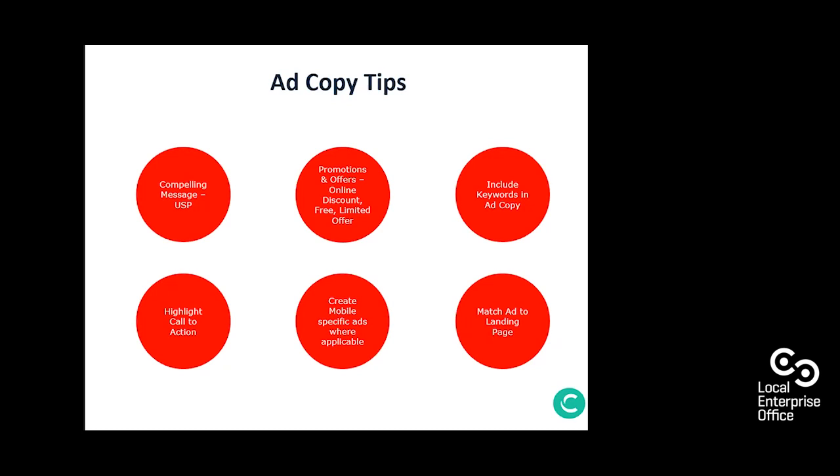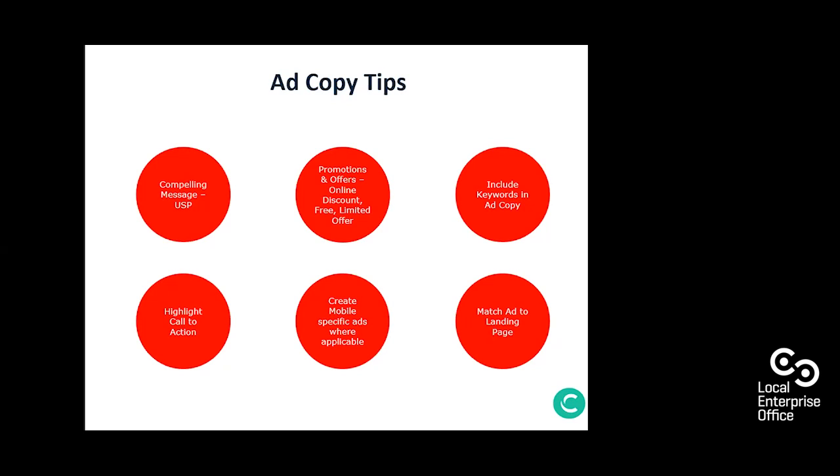I mentioned this earlier on: create mobile specific ads where applicable. Mobile search engine traffic is running at about 60 or 60+% of overall search traffic at the moment. So just be mindful of that, because depending on certain industries, it can be much higher. So, mobile specific ads where applicable. I gave you the example earlier on of targeting phone calls. That obviously will only work on mobile.